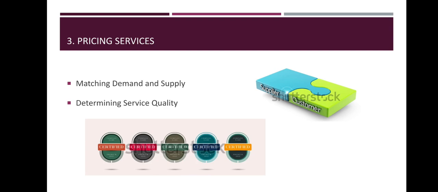Other service retailers use less sophisticated approaches to match supply and demand. For example, more people want to go to a restaurant for dinner or see a movie at 7 pm than at 5 pm. The restaurants or movie theaters thus might not be able to satisfy the demand for their services at 7 pm but have excess capacity at 5 pm. Therefore, restaurants and movie theaters often price their services lower for customers who use them at 5 pm rather than 7 pm in an effort to shift the demand from 7 pm to 5 pm.